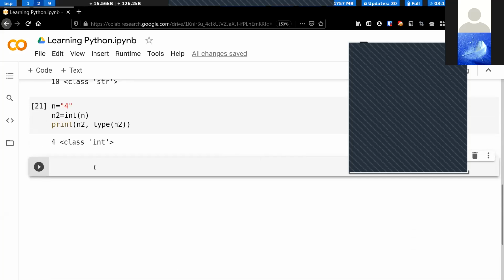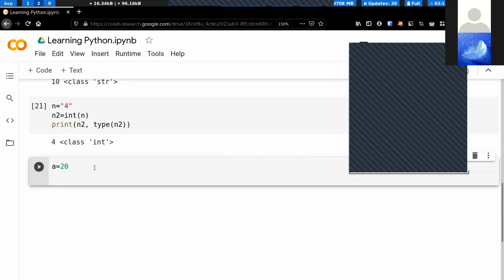Now next we will see operators. To work on variables, we use operators. Using operators, we can do some operation on the variables. We can add two variables, we can subtract them, we can compare them. So let us see an addition example.